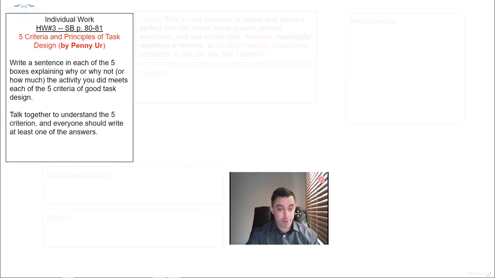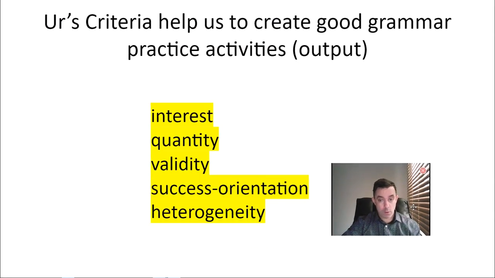Now, before I ask you to pause and go into your task slides to write your own definitions of each of these criteria in your own words, I'm going to talk to you a bit about what they are in my own words. So when we talk about Ur's criteria, what do you need to remember? Basically, that they help us to create good grammar practice activities. That's the value of Ur's criteria. That's the importance of them.